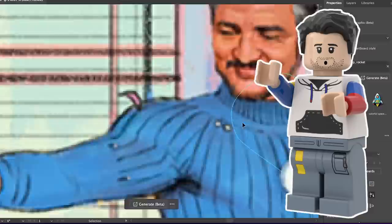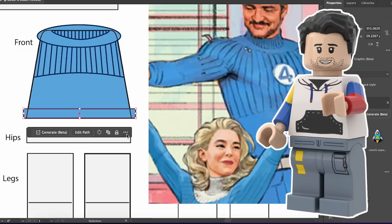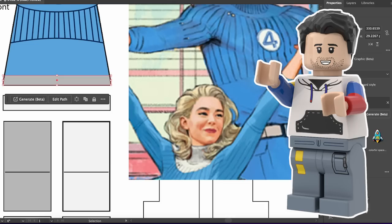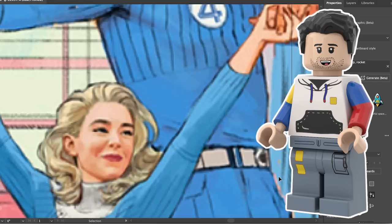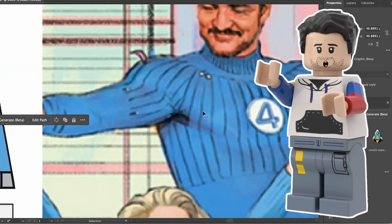For Reed, I'll start by blocking out the main elements like the collar, which is made up of two ovals, followed by adding a bunch of vertical lines for the detail patterning on the neckline and the chest. The lines aren't all perfect 90-degree angles, but rather they follow the curve of the torso, and I have to be mindful to make sure these lines are somewhat equally spaced out. Next, I'm working on the belt, which at first I think is a segmented light gray rectangle. I'll add some minimal detail lines and circles here, as the reference image looks pretty sparse in design.